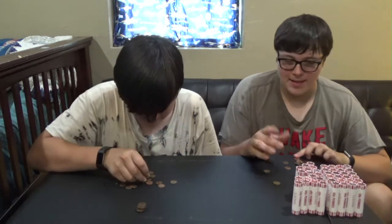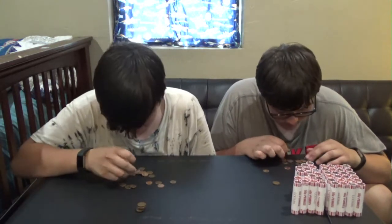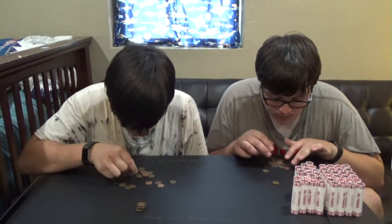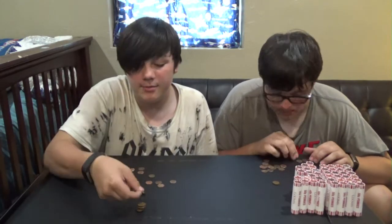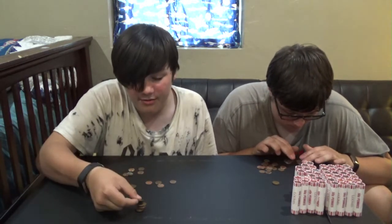10 minutes and we haven't even finished half the box. 76. Look at this, I'm stacking them up. What? The coppers. Dang, it's so close. 81. Wow. Yeah, I've been going. This one has been a little bit dry for me. 75. Wow.